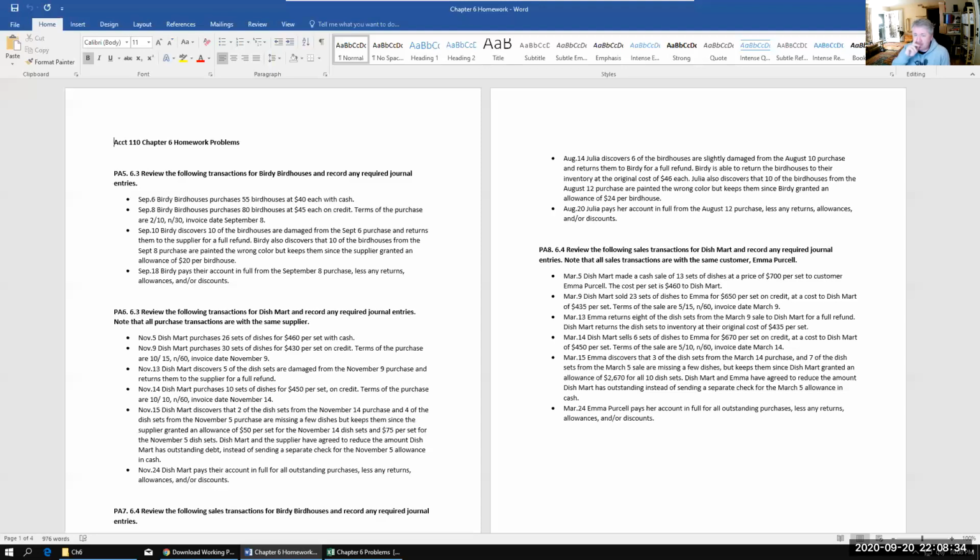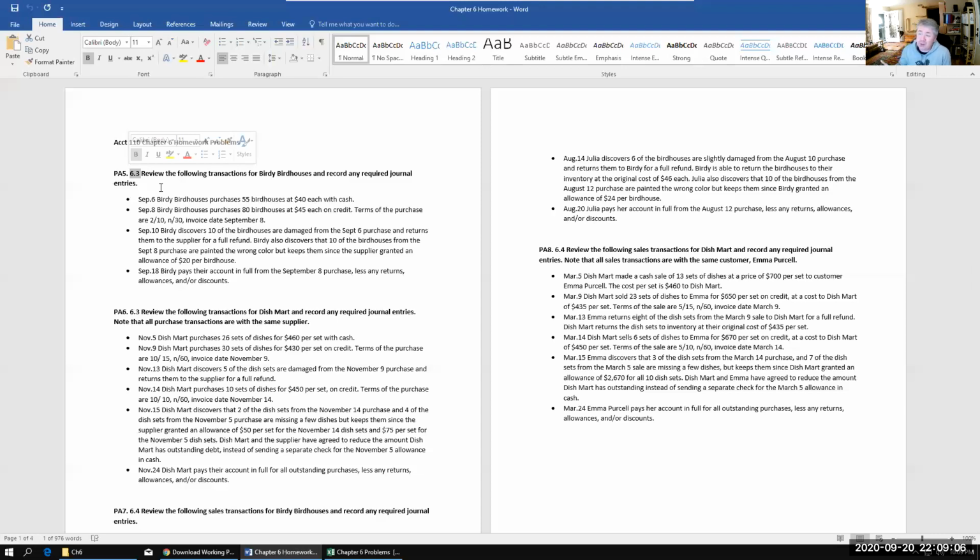One thing to notice before you start the homework is that there's always a section number right here. You see the 6.3 here, and that is to go to 6.3 in the book, the section of the text that this particular homework is covering. So, if you have any problems with other homeworks, you can find your way back in the chapter. So this first one here, we're going to look.